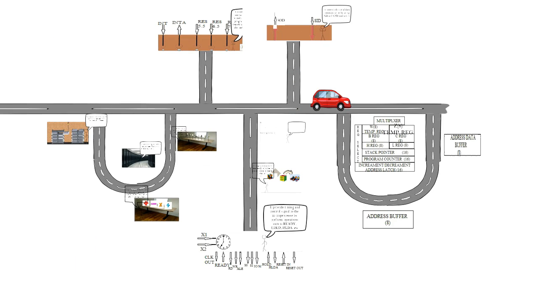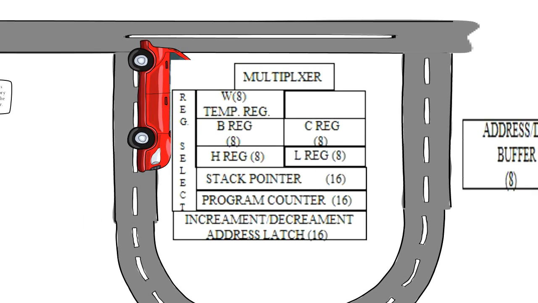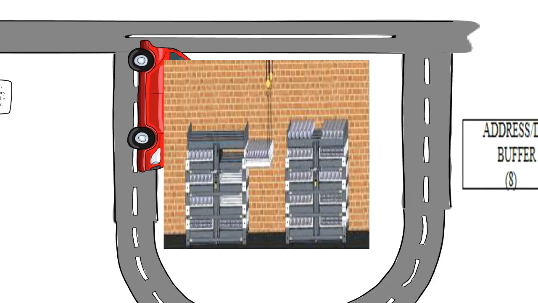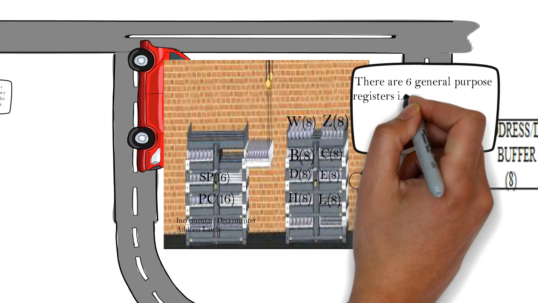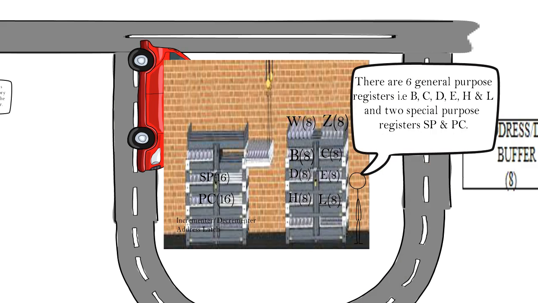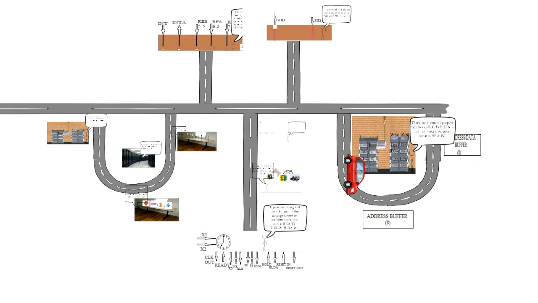respectively. Now the unit is a register collection unit. Various registers, that is stack pointer, program counter, and latch as well. Friends, let's fasten ourselves as we are heading towards the end of the journey. Again came the rack structure. There are 6 general purpose registers, that is B, C, D, E, H and L, and 2 special purpose registers, SP as well. Now let's head downwards and come out to see the next unit.